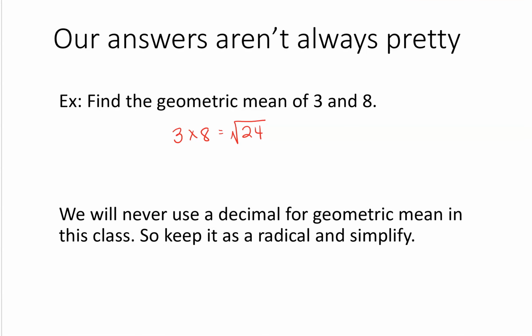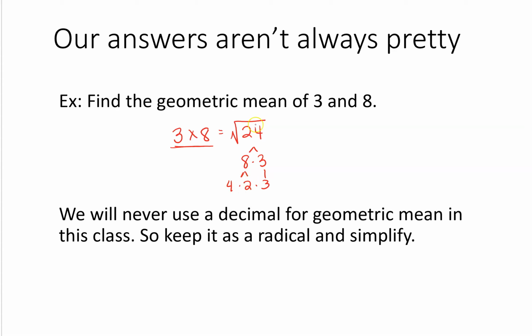Let's see if I can do it in this one. 24 and then square root. So it's a decimal, 4.89, and however you might want to round that. But if I need to leave it as a simplified radical, I'm going to need to take this number and find its factors. And I'm going to think about what multiplies to make 24. Well, you shouldn't have to search too hard because you just multiplied these two numbers to make 24. So you can always start with that. 8 times 3 is 24. Then 4 times 2 is 8 and times 3.